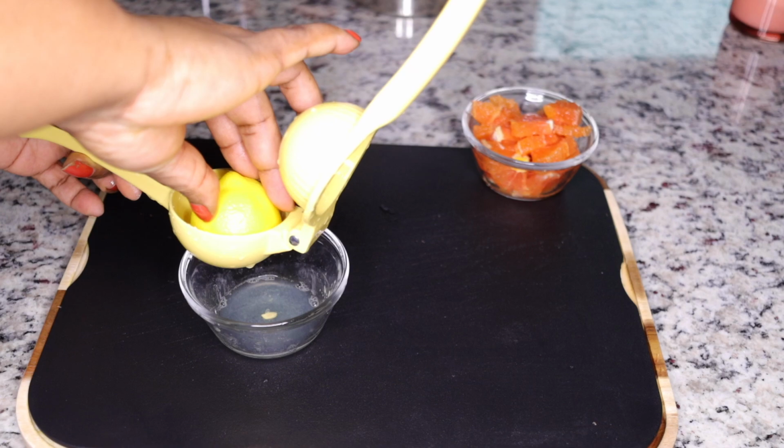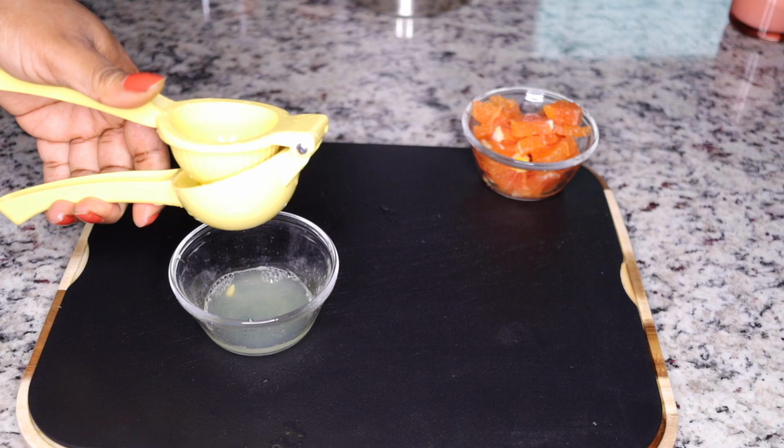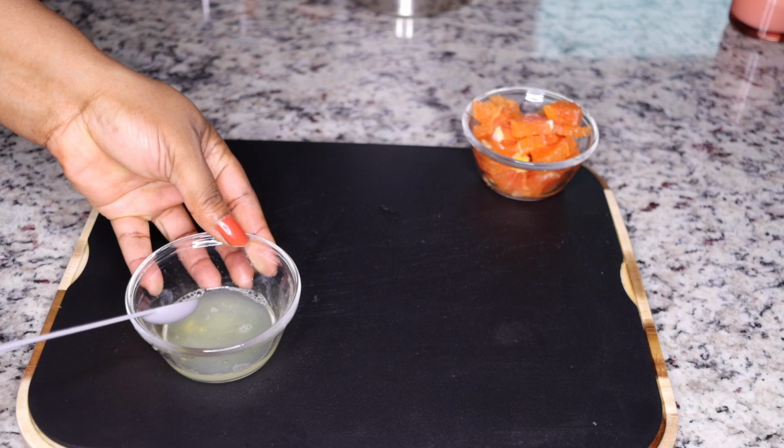So this is one lemon. You want to squeeze the juice out of it and you're good. Very powerful at boosting your metabolism, and you know. So this is it. Take out the seeds. You don't need the seeds, and you set that aside.